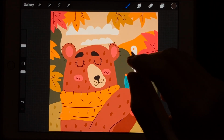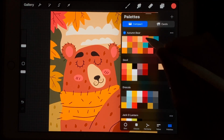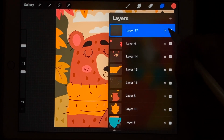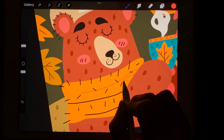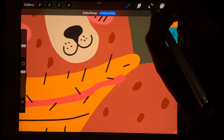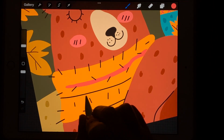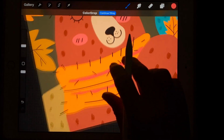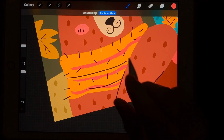Okay, one more thing, guys, before we finish this up. I've got some reddish details on the scarf. So I'm going to choose this, maybe that red right there. And we're going to do this. We don't want it on top of those black lines we just put. So I just got a little strange shape about like that. And I'm going to drag and drop that in. I don't want it on top of the bear's foot here, so I'm going to erase that right there. All right, go back to my pen. We're going to do another one here. And just kind of wiggle it and fill it in. And we'll do one right here. Fill that in. And then I'm going to erase it here.